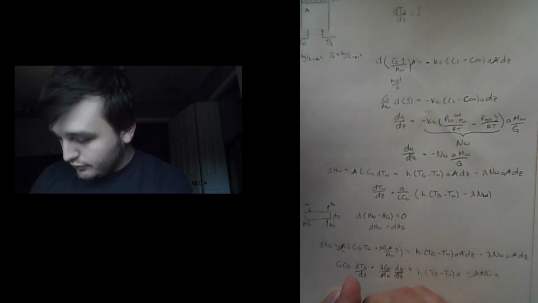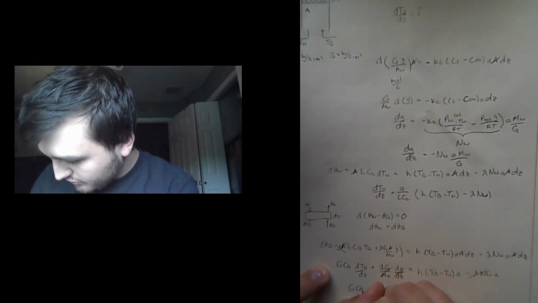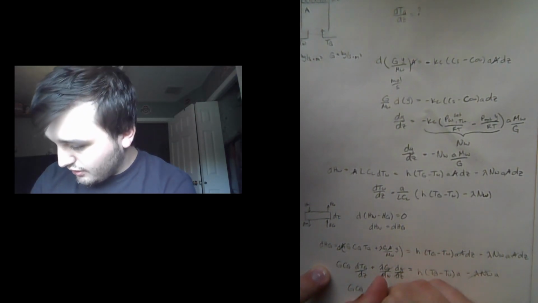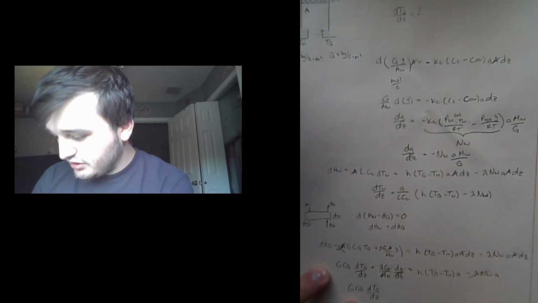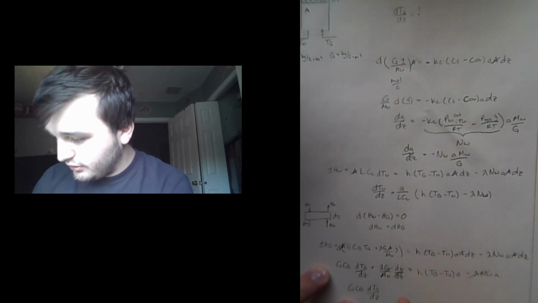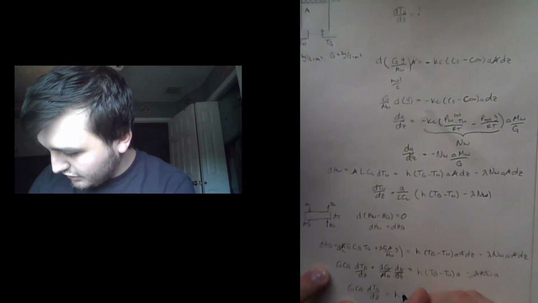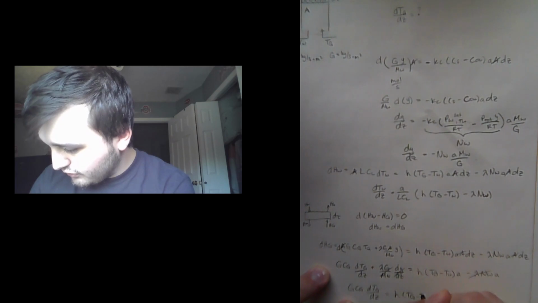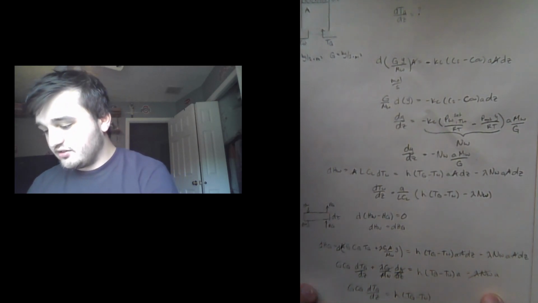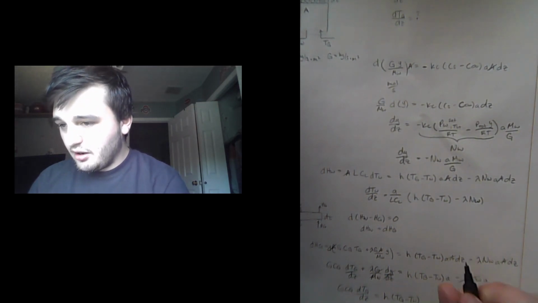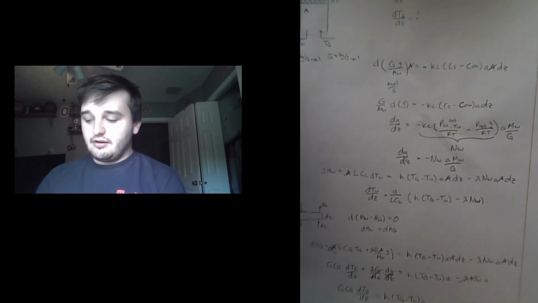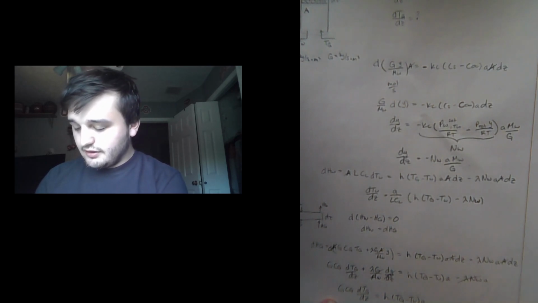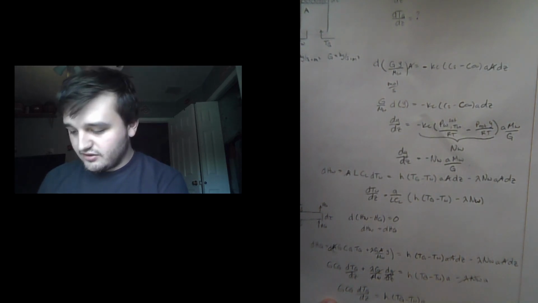So now we have the gas flow rate times the specific heat of the gas times the change in temperature of the gas with respect to position in the cooling tower, equal to the heat transfer coefficient times the driving force of difference of temperatures between the gas and the water, times the specific area A. And the only thing left to do would be to divide by the gas flow rate and the heat capacity of the gas.